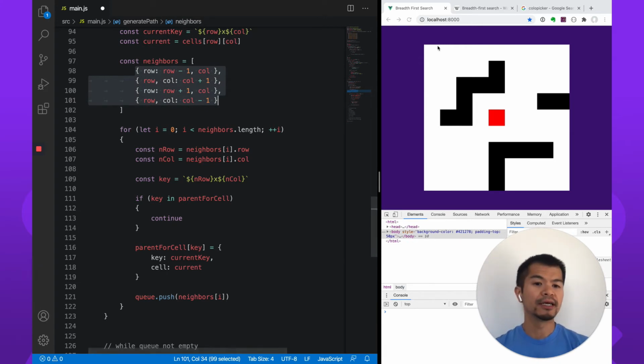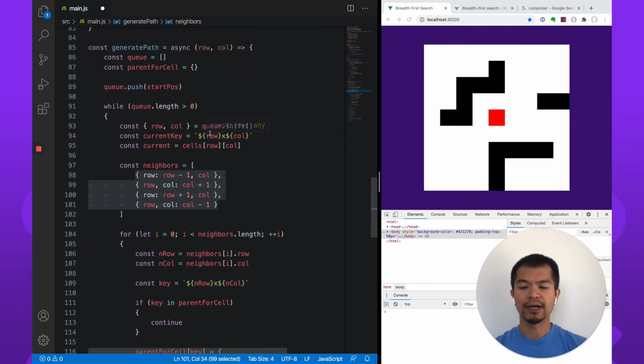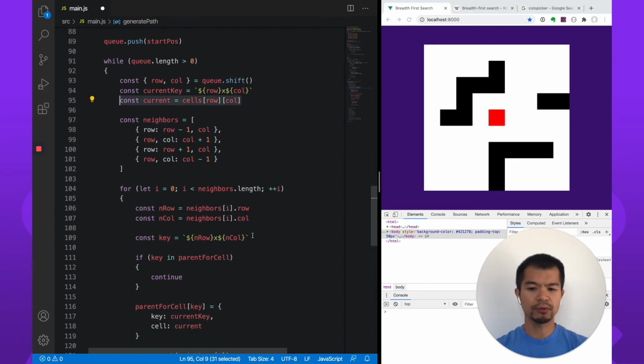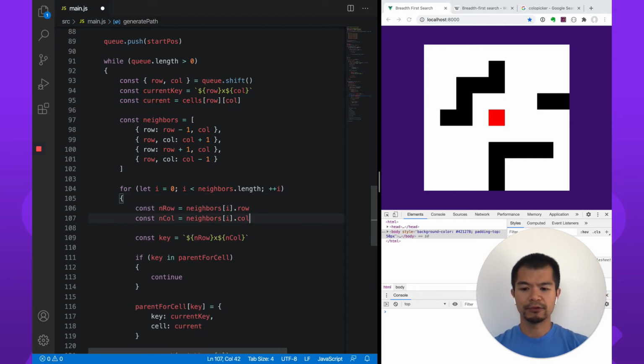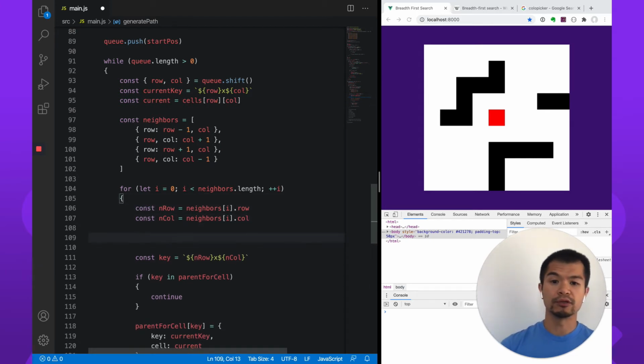if it gets to the edge here, for example, row -1 is going to be a negative, and when it tries to get the current here, that won't actually exist. So what we're going to do is skip any neighbors that are outside the bounds of our 2D grid array.